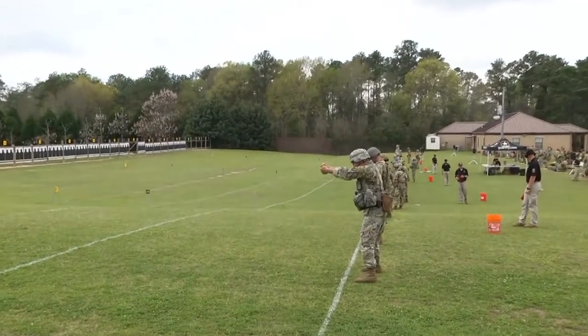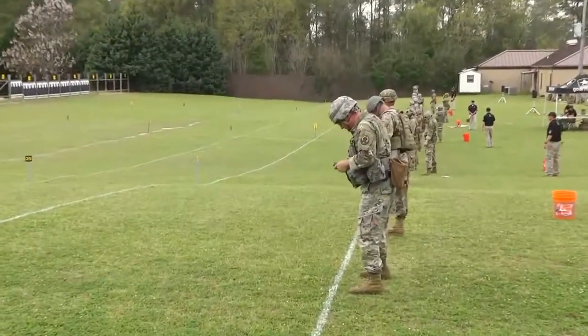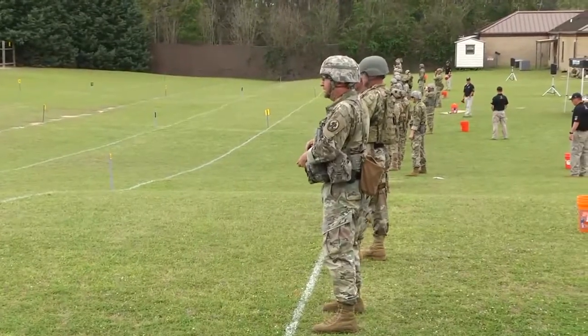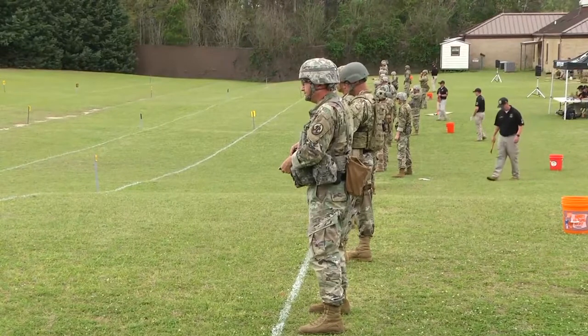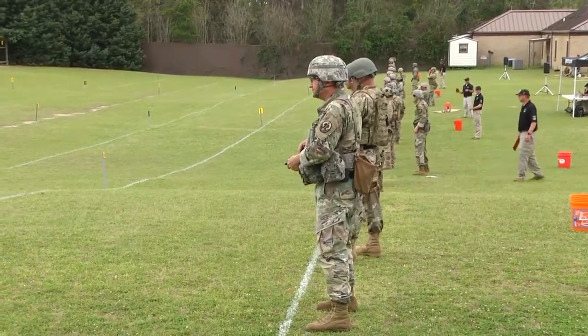This is stage four. Fire from the 35-yard line. On command fire, shooters will draw the pistol and engage target three and target four with one round each, utilizing a standing, kneeling, or prone two-handed position in the time limit of 7 seconds. One and one, 7 seconds.